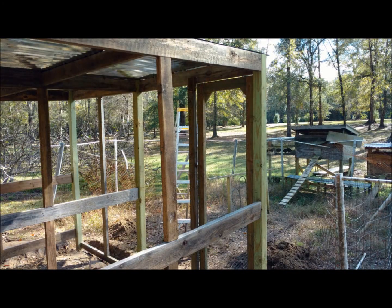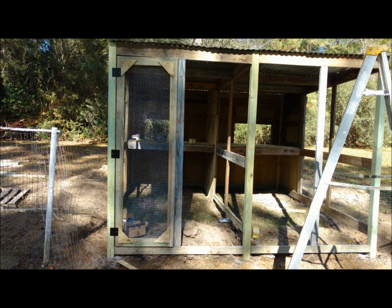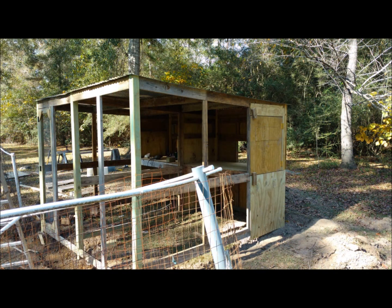These next few pictures show me making a door, well, hanging a door with the door on the coop, and this is definitely not my idea. I got this straight from Joe at Northern Seclusion. If you want to see how to make this door, just go over to his YouTube channel and look up his series on the Louisiana chicken coop, and he has a very detailed explanation of how to make these doors exactly like this, and they really work well.